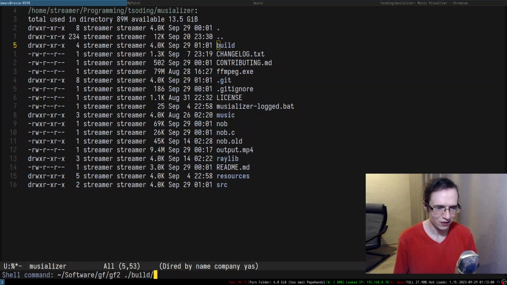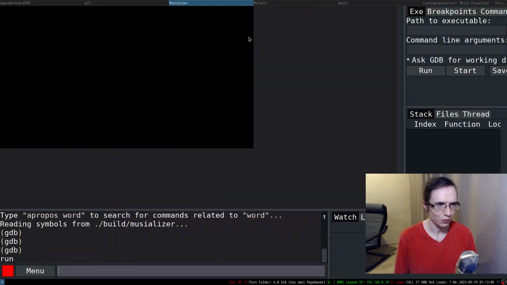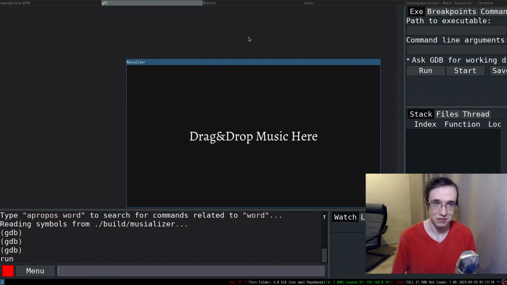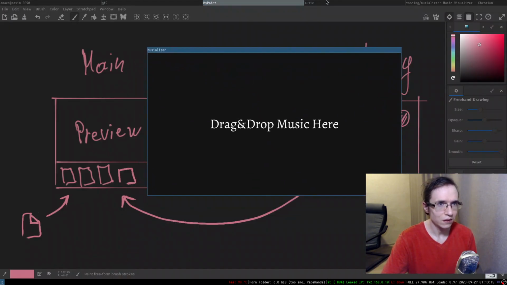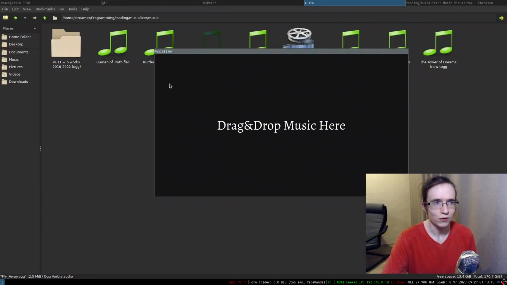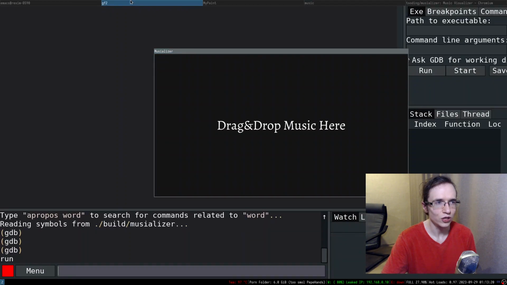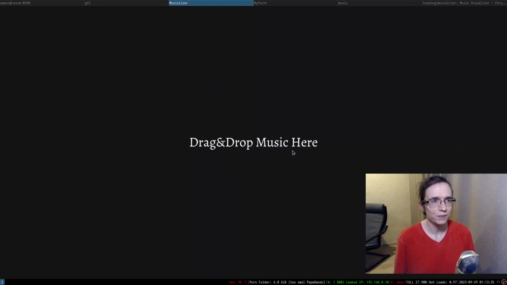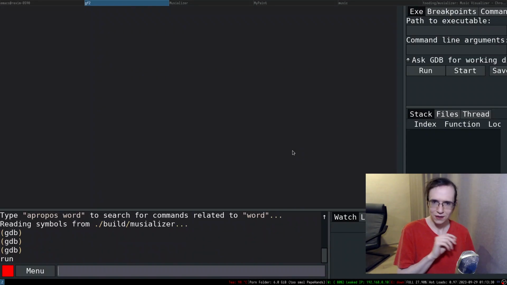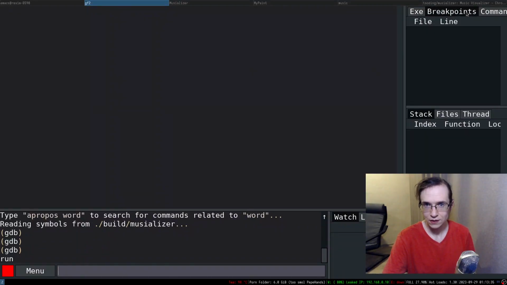Because we've been slapping this code together very sloppily, I'm pretty sure something is going to break, and it would be nice to instantly see what is going on. It seems to be working. Did it crash? I think it crashed. Oh, did it? I don't know. It doesn't do anything. Interesting. What's interesting is that it didn't even stop. So it didn't crash, it just didn't handle the thing.